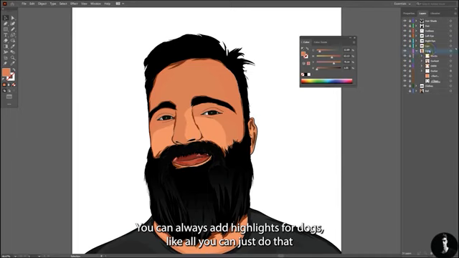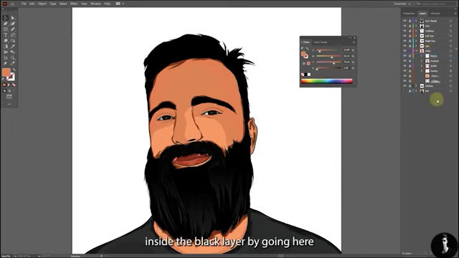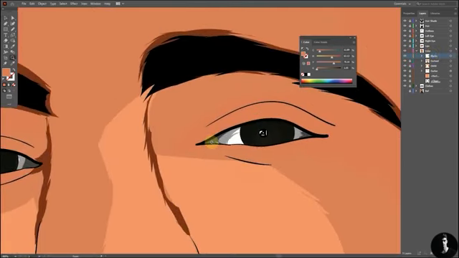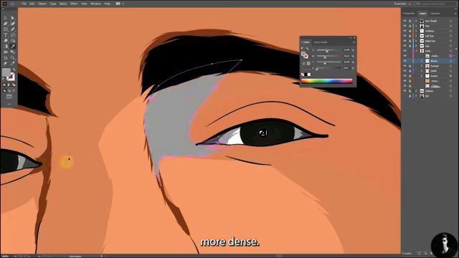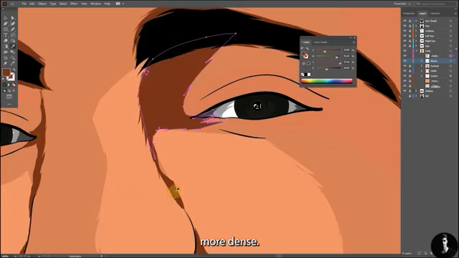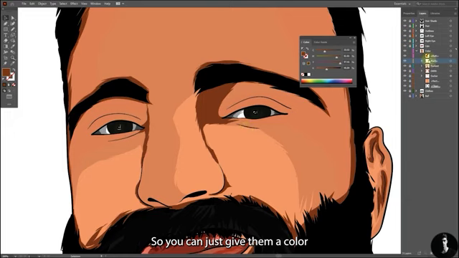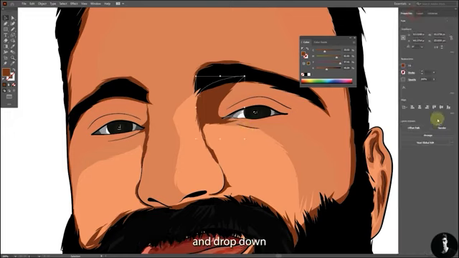You can always add highlights for darks, or you can just do that inside the blacks layer by going here, because these parts of the eyes are actually more dense, so you can just give them a color and drop down the opacity a bit.